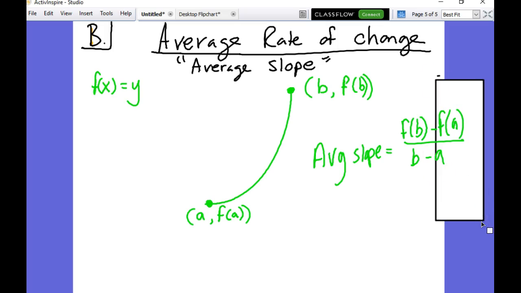Does it have to be B then A, or can it be F? So you could do f of A minus f of B, but if you do that, then you have to switch these two. So if B comes first here, B comes first here, they have to match in that way. Otherwise, you'll get a backwards answer. Which is like when we find normal slope. Yep, exactly. There's really nothing different. I'm just using different notation.